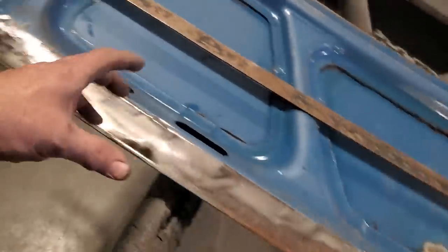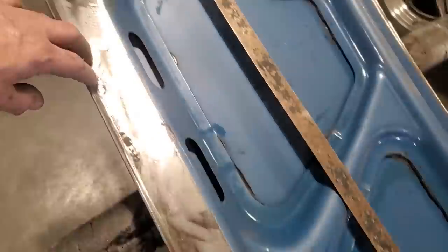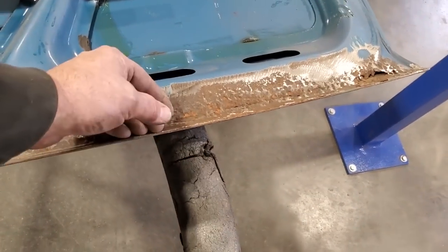But what I've got to do first is get a piece of metal to go from here to here. That's wide enough that I can bring it in here, and I'm going to start to shape it so that it comes in flush here, and it's got all this fitting. So I've got the shape of it going this way on a piece of metal, and then I'll mark it and I'll bend the lip up.